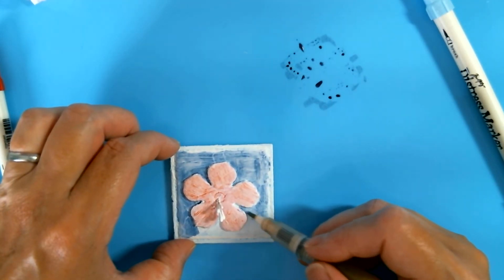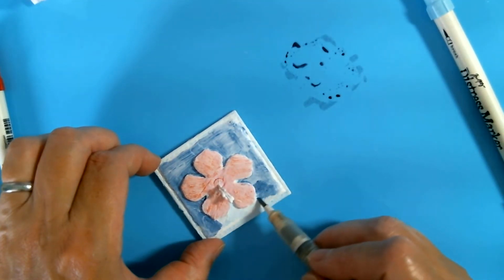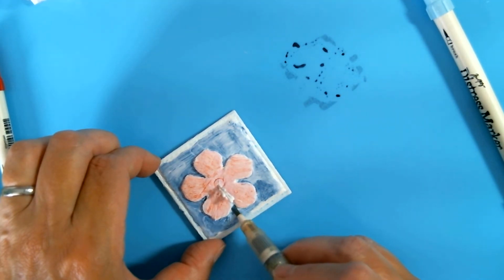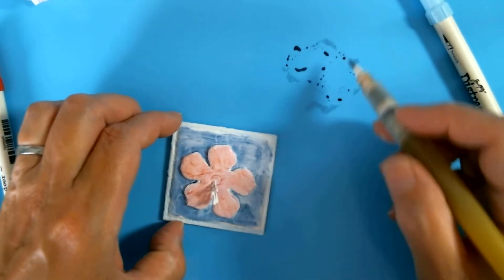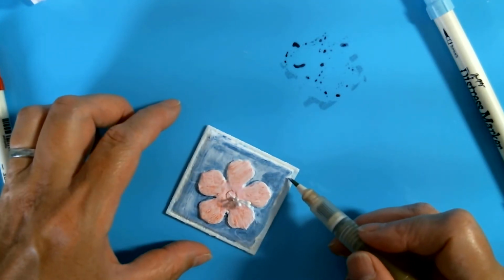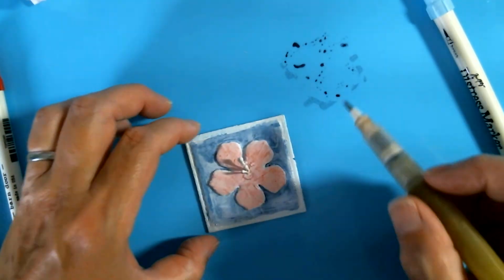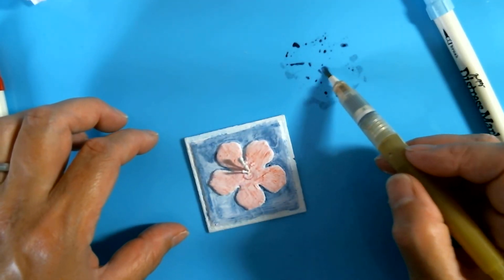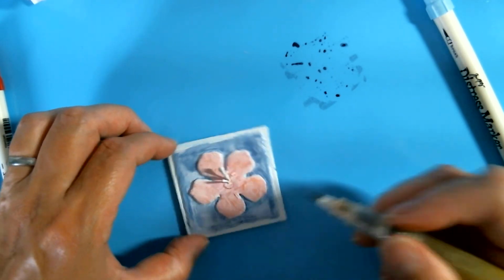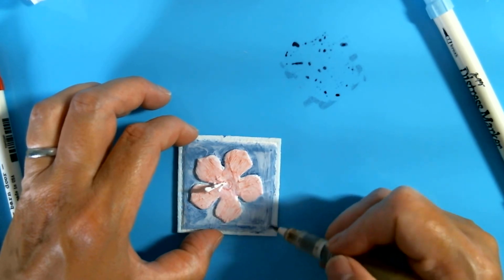That's a great colour actually. I'll make sure I keep a note of that because that looks really nice. Take that down. I like the idea that I have a framed edge. Doesn't need to be perfect, of course. Nothing I make ever is.